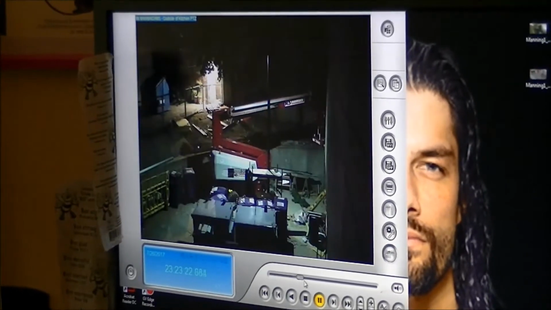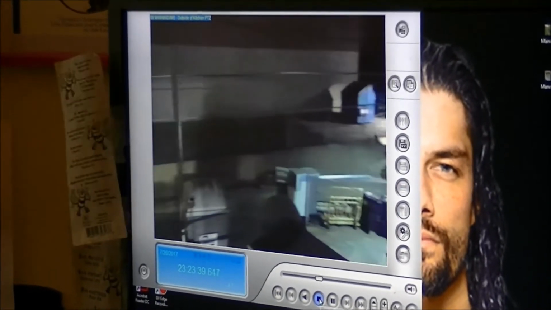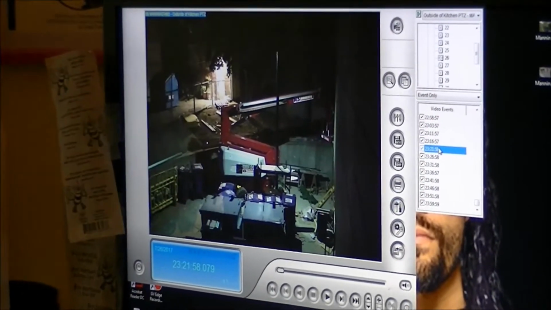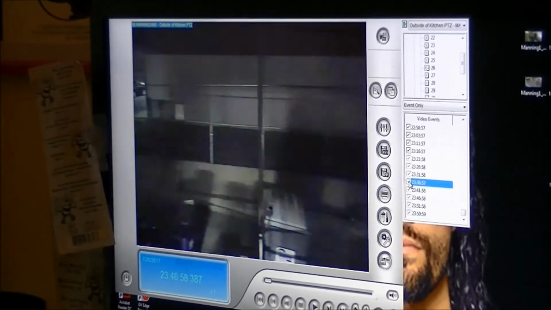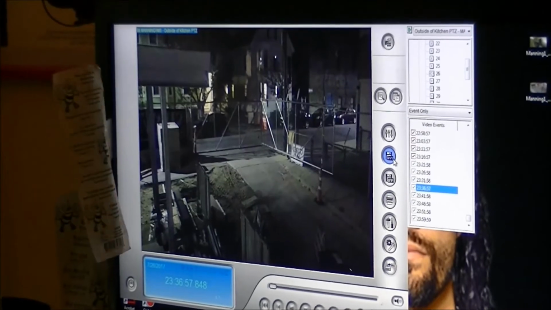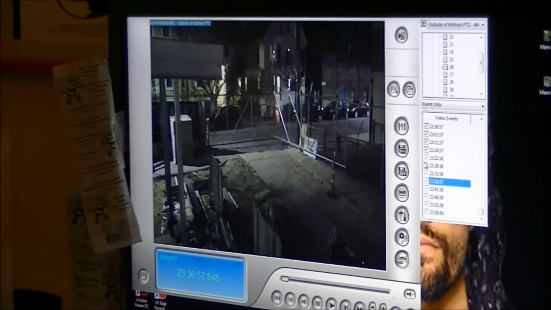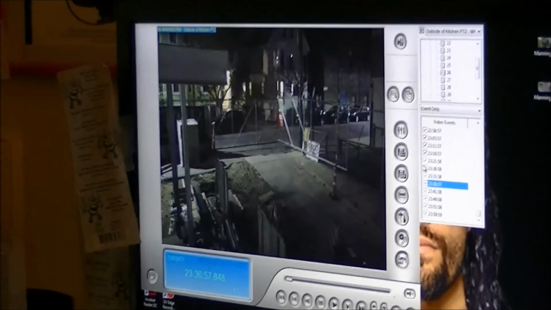But yeah, same thing. Stop it. Make sure you get the right one. You can check multiple, as many as you want, you can check all of them if you want. Save as AVI file. Obviously, the more you pick, the longer the merge time, the more memory, the longer the merge time, all that.